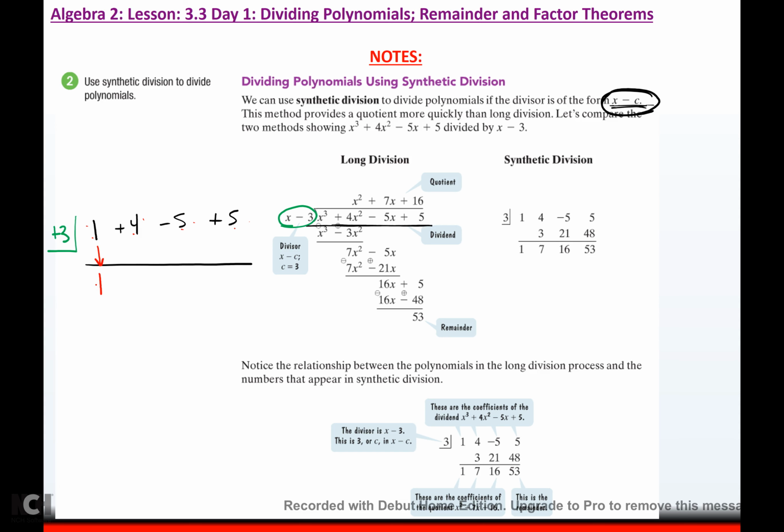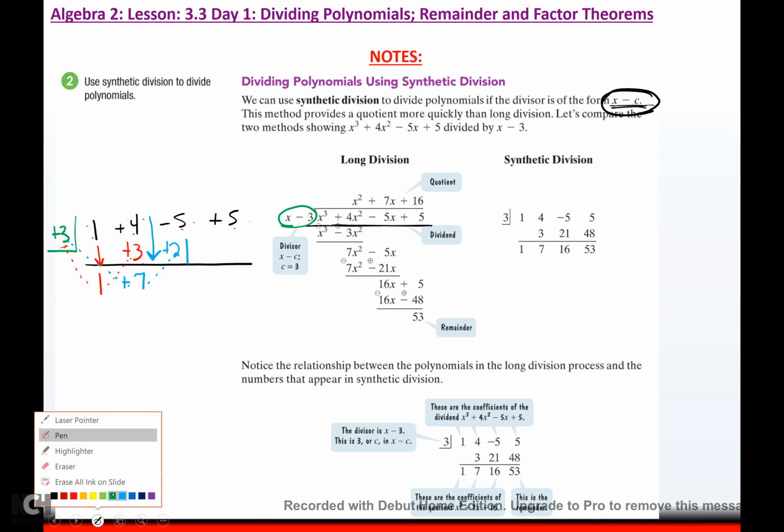So 1 comes out, runs to the store, multiplies itself by whatever's in there. So 1 times positive 3 is positive 3, and he brings it back, but puts it back in the house. And the next guy in line gets to eat it. So positive 4 eats positive 3, and that makes positive 7, who's now out and runs to the store, multiplies by positive 3 and brings back positive 21 for negative 5 to eat. Negative 5 eats positive 21.